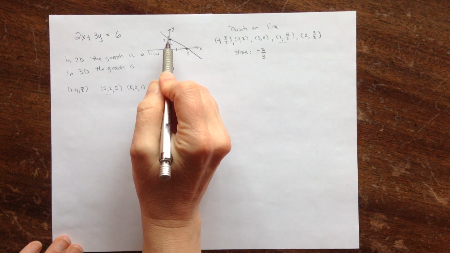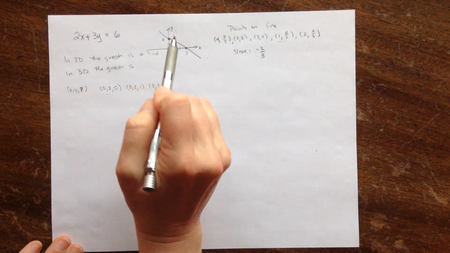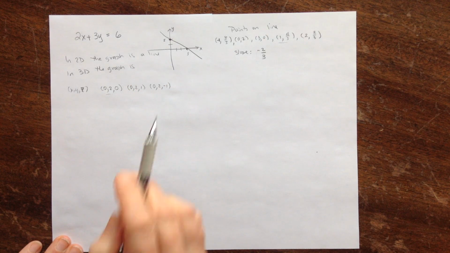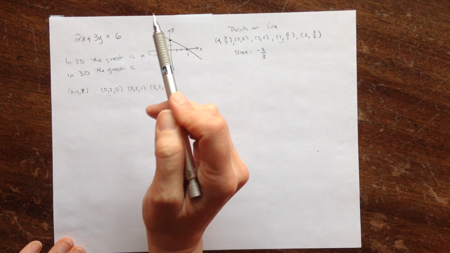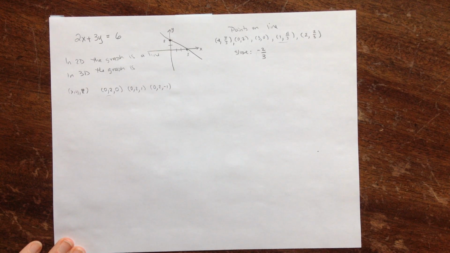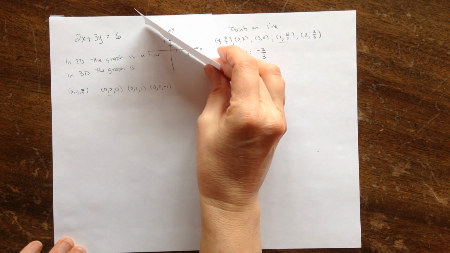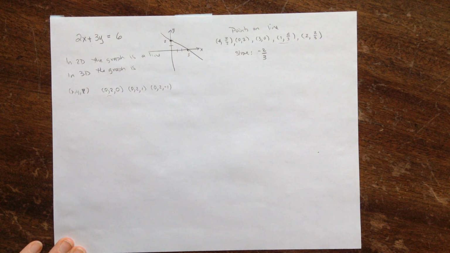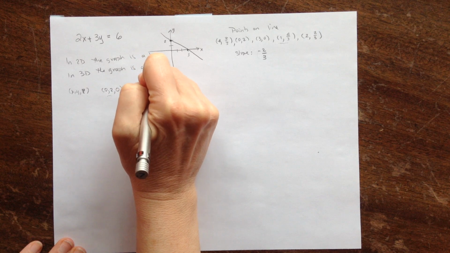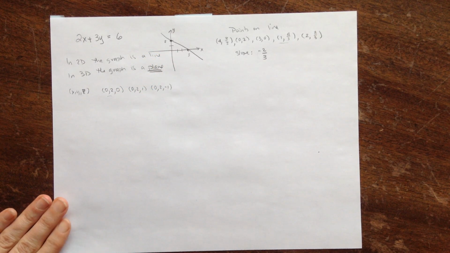This point would be floating above that point. 1 unit up would be up here. This point would be down inside the table, 1 unit below. And every point on this line would have infinitely many points above and below it in the z direction. So this graph in 3 dimensions is like taking that line and bringing it infinitely up and infinitely down, and you get a plane that looks like this. So a linear equation in 3 dimensions is a plane. And that's kind of interesting.